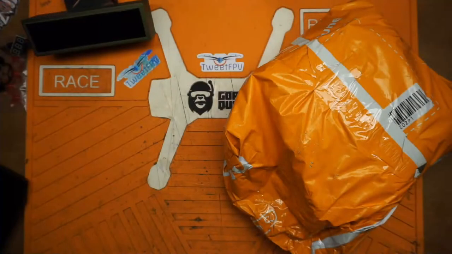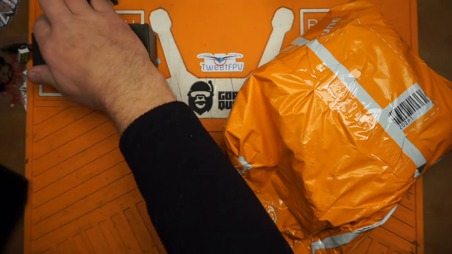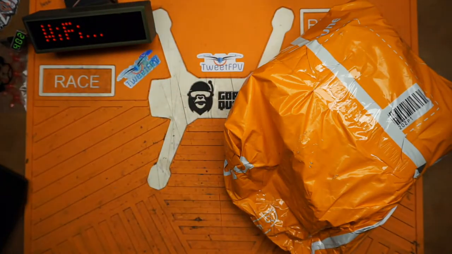I have my mailbag. This is all my Banggood budget F7 quad parts. Well, not all of them, it's mostly all of them. I'm minus one piece. The VTX decided it wanted to come in a separate package on a separate date. Really weird. So that's really cool. Let's go ahead and spark this guy up. I haven't thrown this bad boy up in a while.